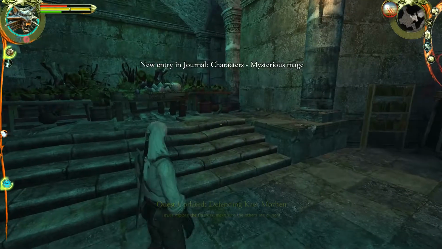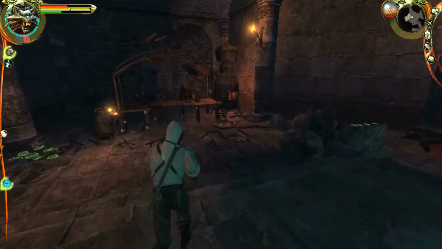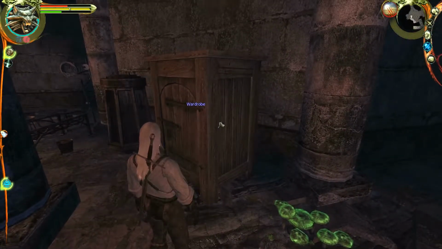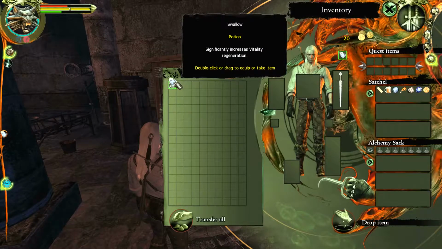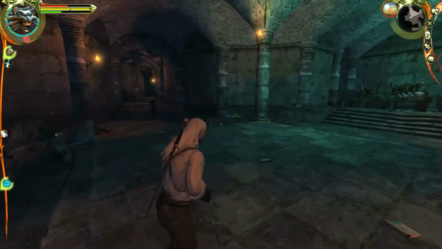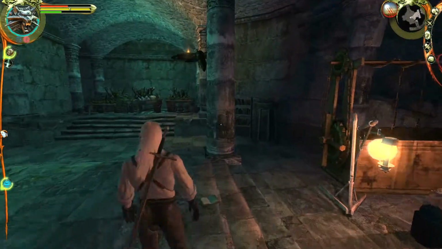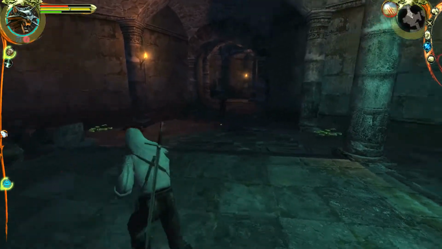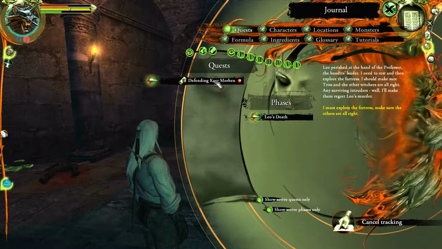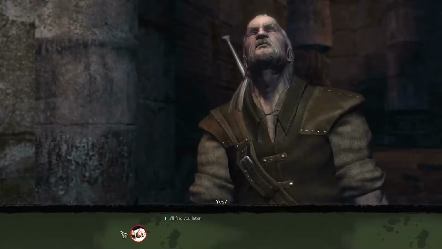And of course it adds a new journal for a bunch of your characters. And Defend Kaer Morhen gets updated. Yay, more swallow potions. Okay. I'm pretty sure that's a dragon skeleton up there. Not 100% sure. But yeah, hit journal, Defend Kaer Morhen, make sure everyone else is alright. But now, talk to Vesemir. And meditate.